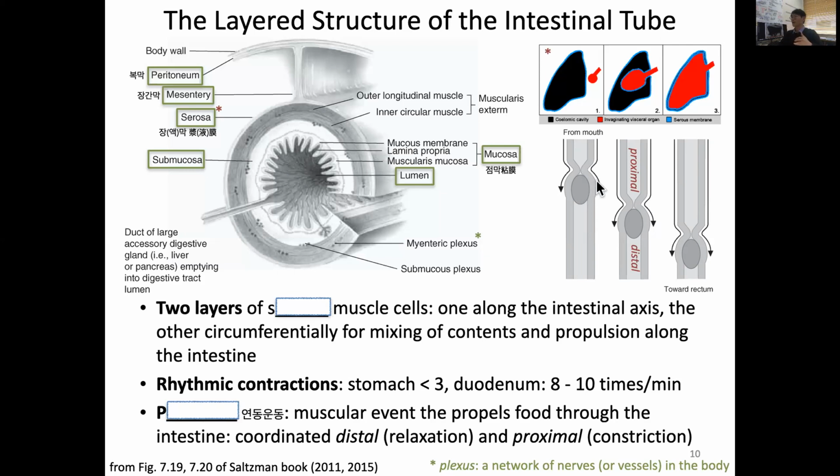And so I have to define two terms called proximal and distal. In the body, the trunk or central part is called proximal, while the outer side is called distal. So in this intestine, the inside part is proximal, while towards the anus, because it expels the digestive stuff to the outside, that we call distal. The definition is important, because food is pushed from the proximal to the distal.